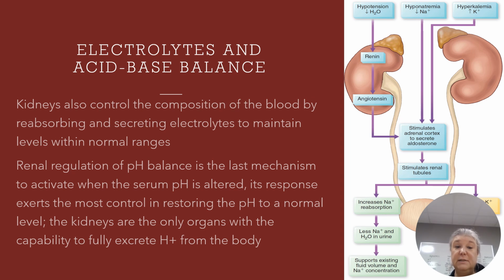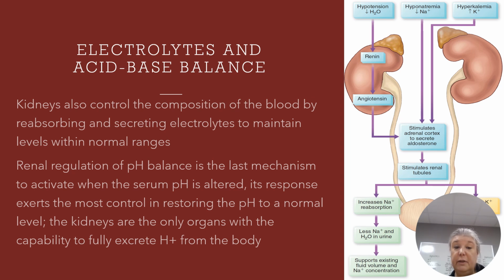As an example, the release of the hormone aldosterone from the adrenal cortex is stimulated when serum levels of sodium are decreased, causing increased reabsorption of sodium in the distal tubule. As a result, sodium is reabsorbed, increasing serum sodium levels. Water is also reabsorbed. Then we are talking, the kidneys also play a role in maintaining the pH, right?